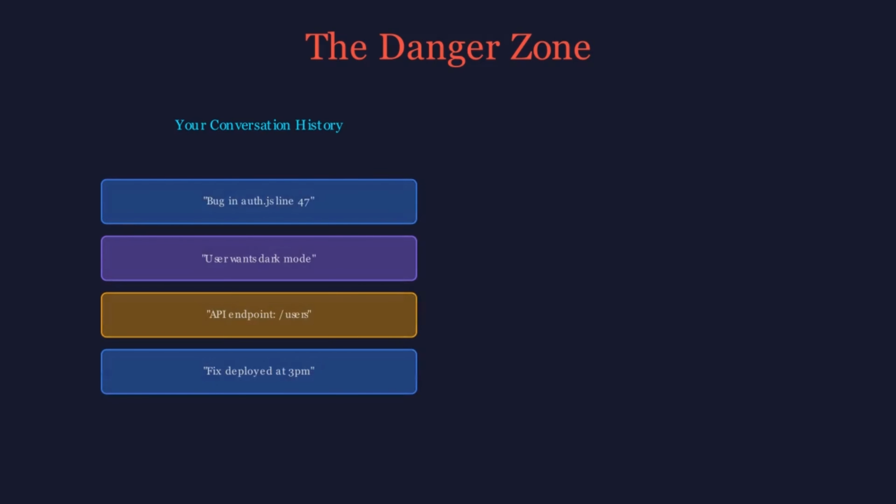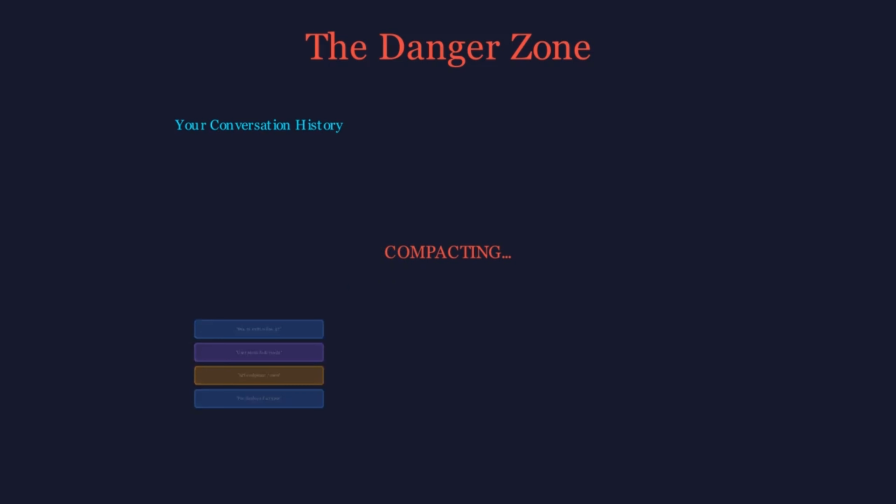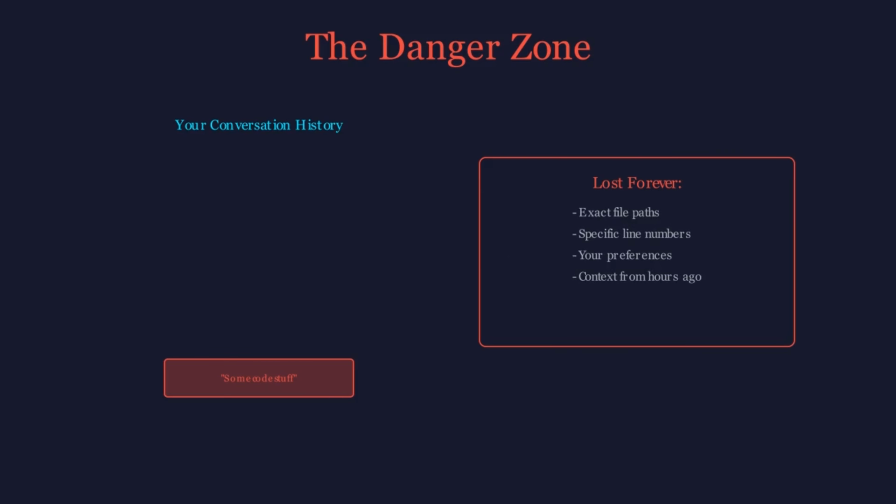When the model summarizes your history, you lose the nuance inside of it. The specific bug in your code? Gone. The exact file path? Now it's just general files. All of these important details get abstracted away for the sake of storage. This is why long sessions get weird. The AI seems to forget things that you tell it every time it compacts. It's not forgetting, it just doesn't have access to it anymore.